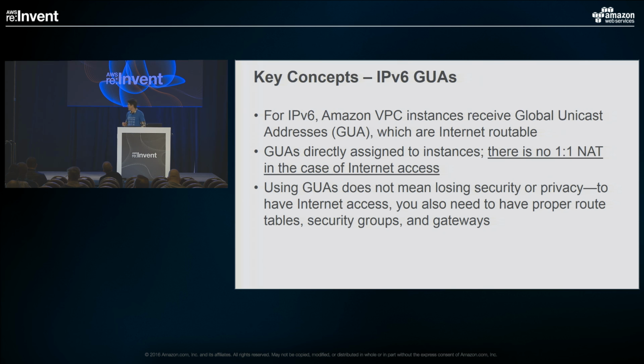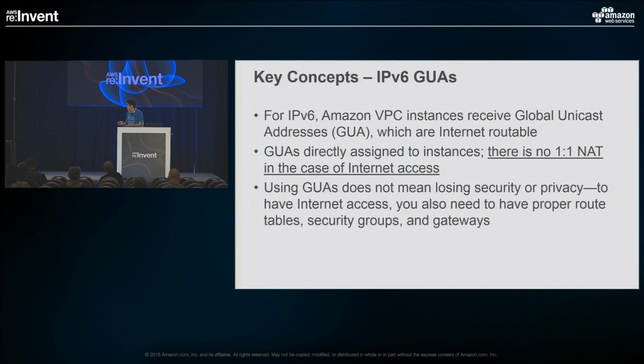This is one difference. Another difference is, oh, by the way, when I say this, some of you may think, okay, that means it's a public IP because it's internet routable, and may start to worry about security, thinking, well, if it's internet accessible, does it mean I lose some security? I expose this box to the internet? The answer is no, right? So having a public address doesn't mean you can access the internet, especially in a VPC, which is designed by default for security, for keeping your resources private, right?